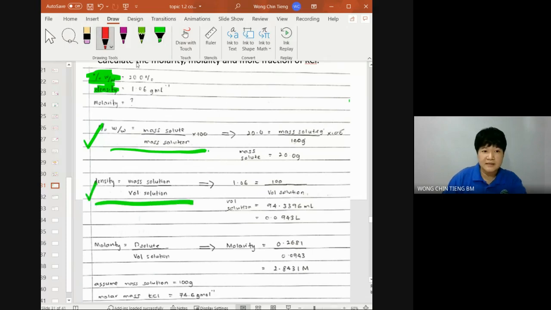Satu benda je saya nak tegur, again, ramai sangat yang buat mistake ni. Dalam nota saya, density tak ada unit. Dalam video saya, density tak ada unit because unit dia berubah. Bukan sebab dia tak ada unit. I've told you that. So make sure kamu letak. The density given is in gram per milliliter. So the mass must be in gram, the volume must be in milliliter. Check that. And other than that, the answer is almost great.